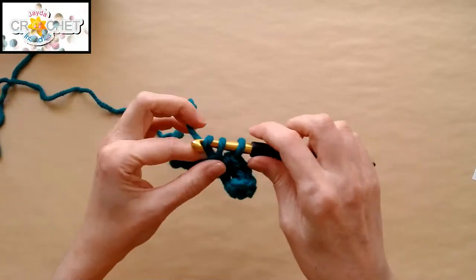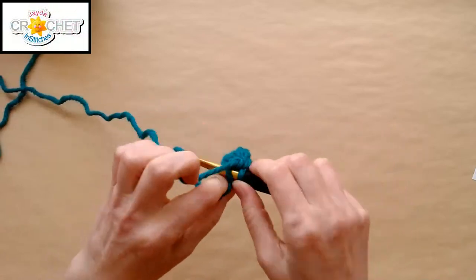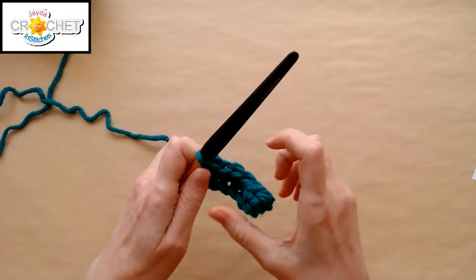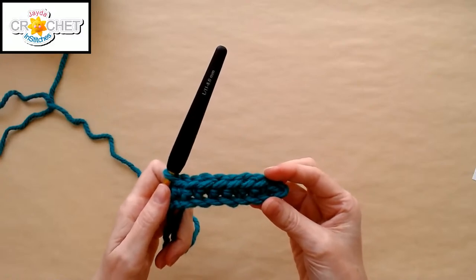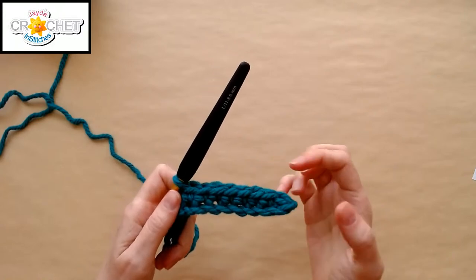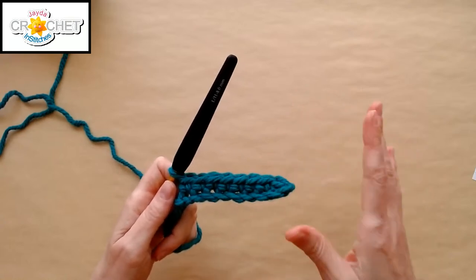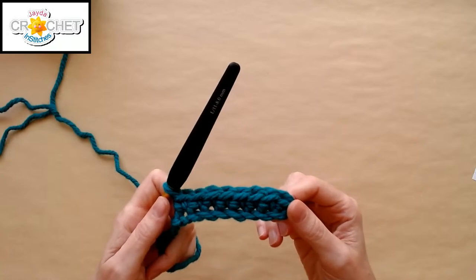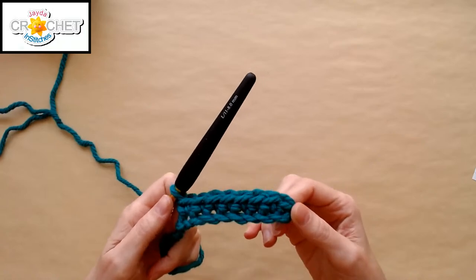And I don't recommend immediately measuring at the end of row 1, because if you're anything like me, your first row might be a little tight, maybe it'll be a little loose, but it isn't necessarily a good example of what your tension is going to be, which is why they typically give you like 9 rows, 10 rows, maybe even 20 rows, because they need you to kind of even out your tension. So it's another good reason to work that swatch, not just to check your gauge, it's also to even out or ease out your tension.